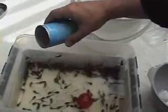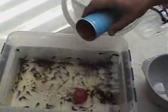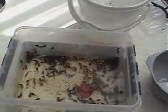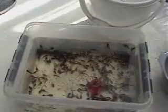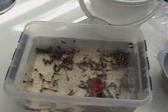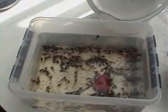And they're nice and clean. Watch out you don't get too much in. Clean water. Give them a little fish food, which is their favorite thing to eat. Not like they have very many options. Yum, yum, yum.